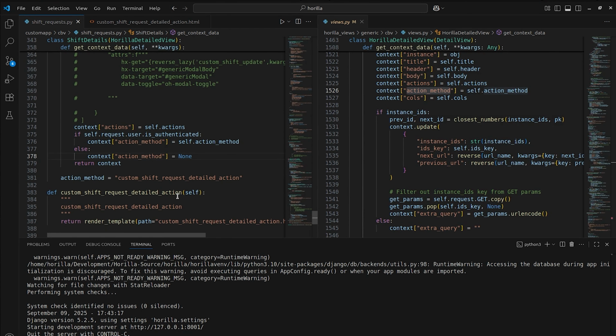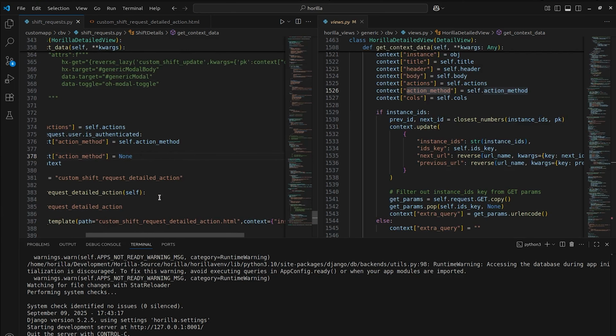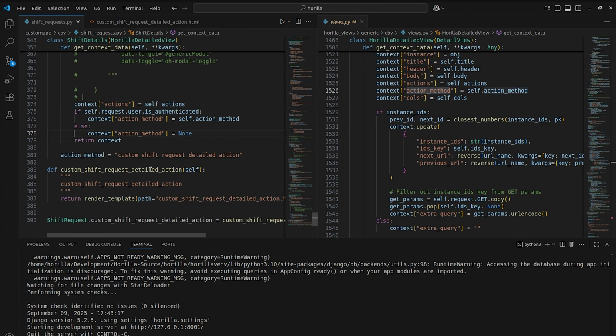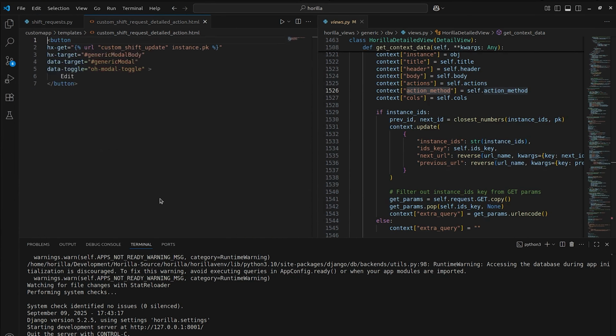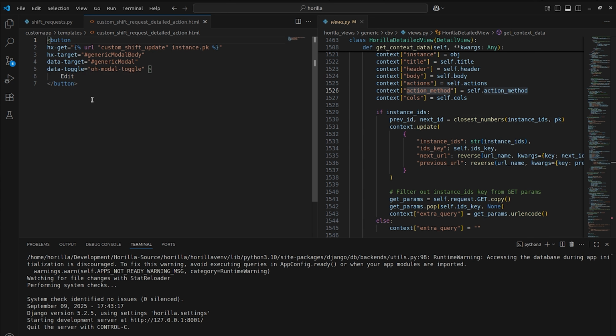For further conditions, you can check inside the template that the function is rendering. So here is the function. If you have any additional actions and you need to check an additional condition from the template, you can also check it inside here.